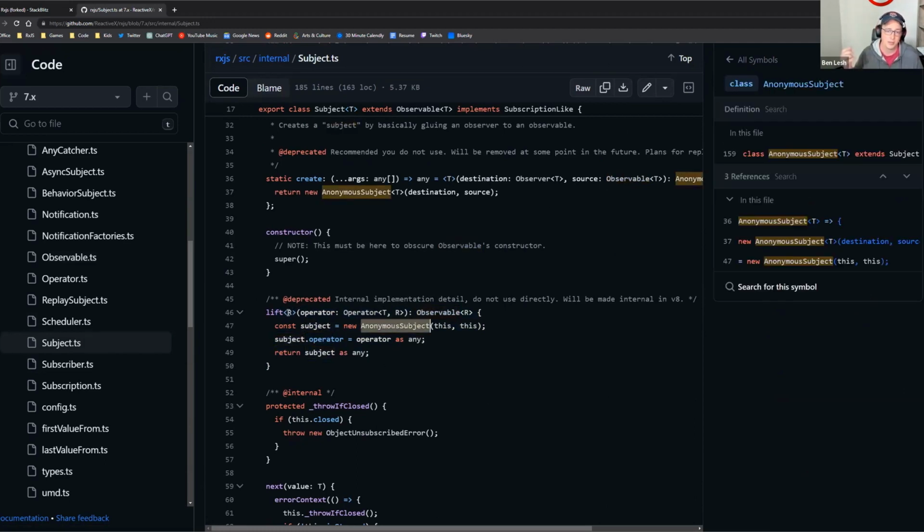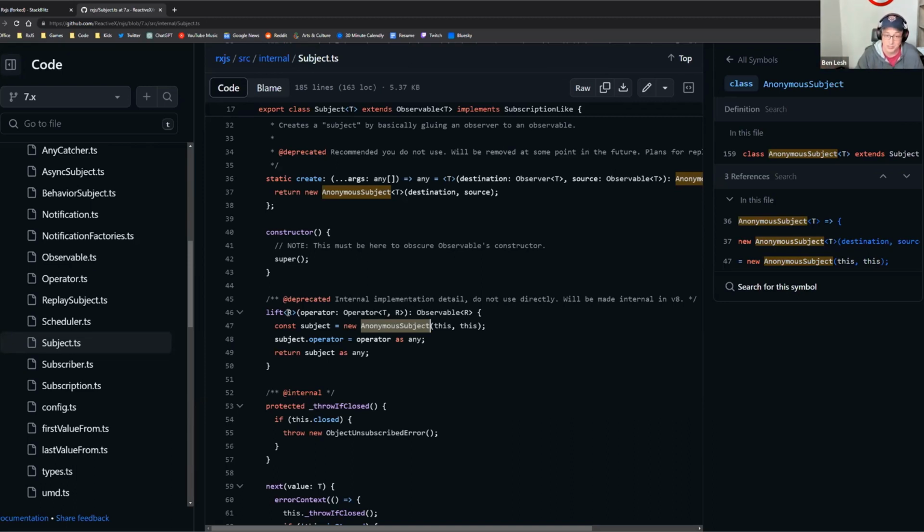People don't realize this, but because of lift in versions of RxJS 7 and under, you can say subject, map, filter, whatever, and then cast the result of that as a subject and call next, error and complete on it, and it will next into the top of that and all the way through. But the reason this existed is you could create your own custom observables, add your own methods to it, and then do map and filter and whatever, and still have those methods.